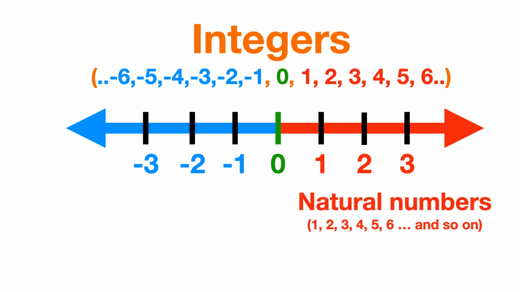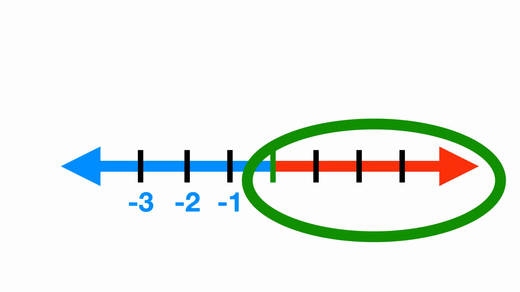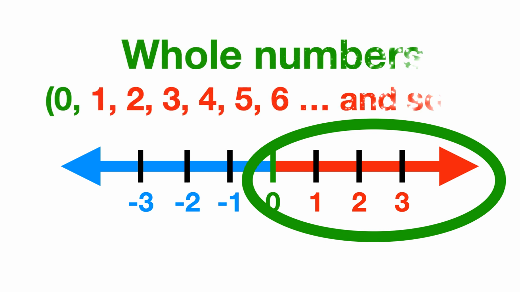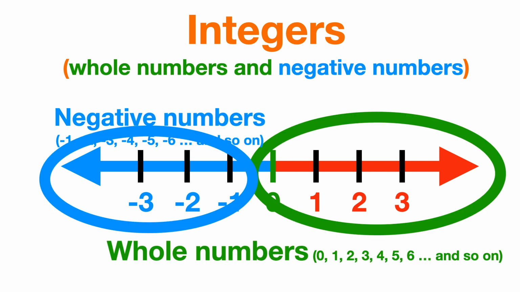Natural numbers are all numbers that we usually count, and they will continue on into infinity. Zero is the number with no value. Whole numbers include zero and positive numbers. Integers include all whole numbers and their negative counterparts.